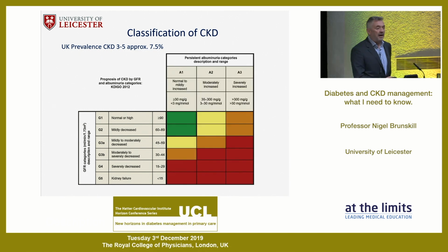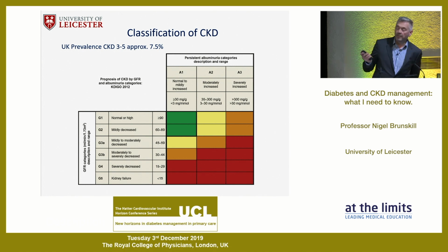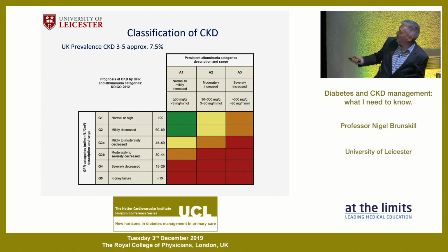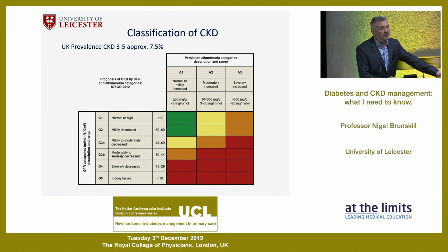And this is how the stage of chronic kidney disease relates to the amount of protein a patient has in their urine. So now, renal disease is classified not only according to the eGFR, but also according to the amount of protein the patient has in their urine. And proteinuria is a risk multiplier for adverse events, both in terms of cardiovascular disease and progressive chronic kidney disease in those who might need dialysis. So the more protein you have, the more likely you are to be a hot patient, if you like.